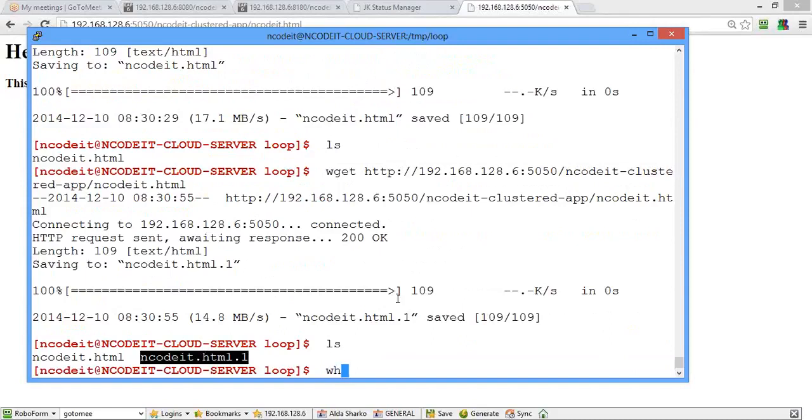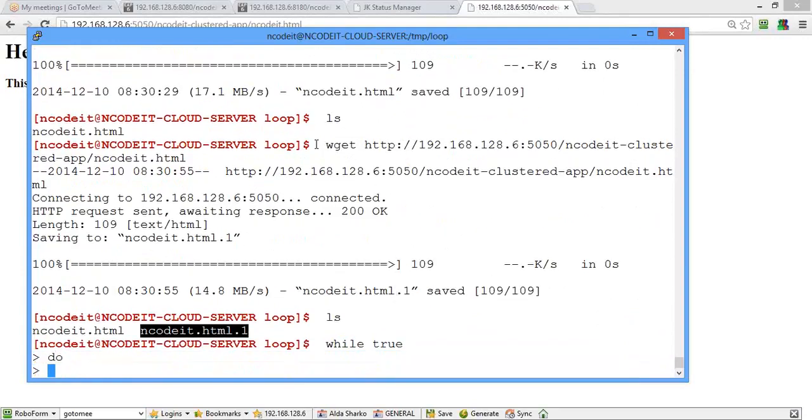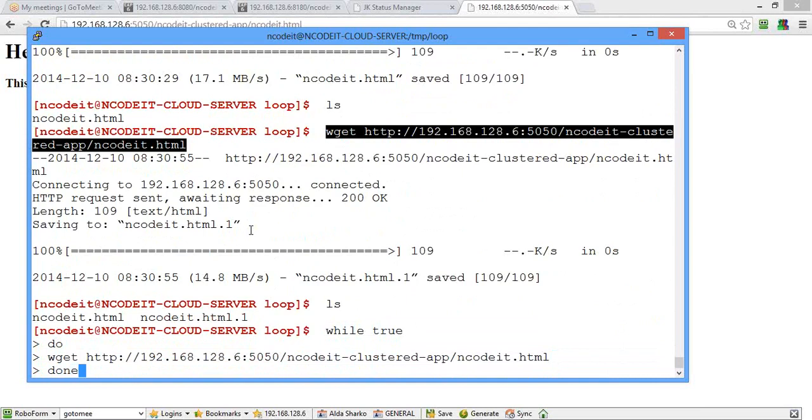Now when you run it in a while loop, you're going to create a large number of such pages. So you need to have enough space on your disk. Otherwise, make sure the while loop is killed after some time. So while true, which is always true, do whatever you want to do. So while true, do this. It means the condition is always true. Go ahead and run it.